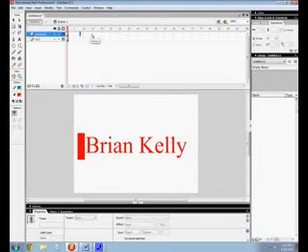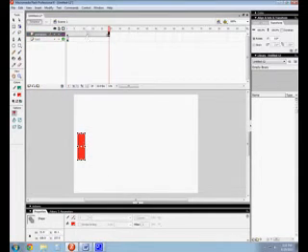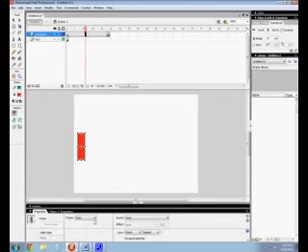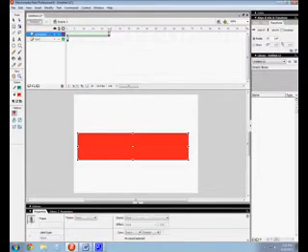I actually want it to kind of start off the character, like so. And then I want it to be about a second long, so I'll create an additional keyframe there. In this case, I want to modify the shape of this graphic. So what I want to have happen is come down here to shape tween, and then come to my final keyframe and drag this to stretch all the way across, like so.